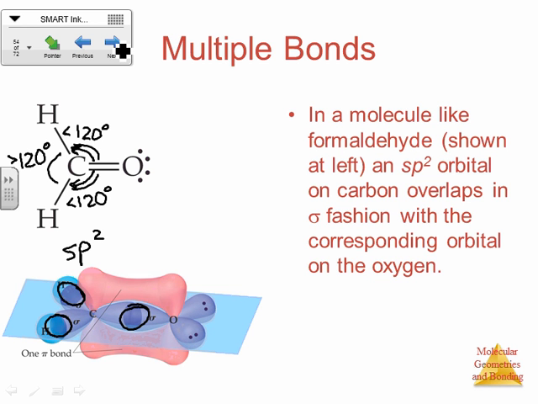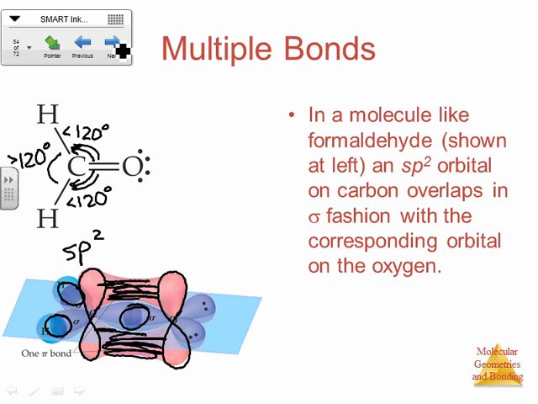Now, what happens here, and you can kind of see this, there's a p orbital right here, and then there's a p orbital right here on the oxygen. And then you end up with this region of overlap in between the two. This right here is the pi bond, the double bond. So you've got the sigma bond forming in the middle, and then you've got the pi bond forming on the outside that makes up the double bond. And that's kind of how that works when the carbon double bonds with the oxygen.